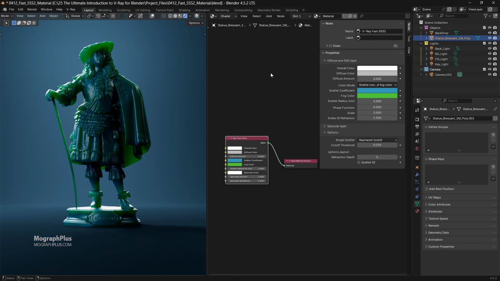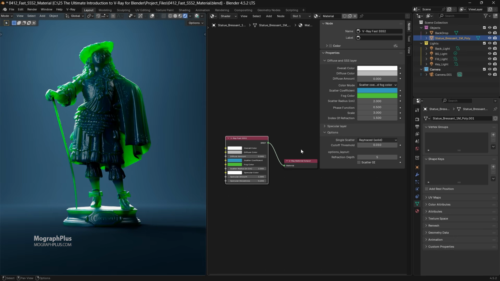Next, we have this phase function parameter. At 0, we get an isotropic medium, which scatters the light evenly in all directions, giving a uniform effect. Positive values like 0.5 bias the scattering effect forwards in the direction of the light, while negative values bias the scattering backward toward the light. Most water-based materials like skin and milk exhibit strong forward scattering, while hard materials like marble exhibit backward scattering. For now, let's set it to 0.5.